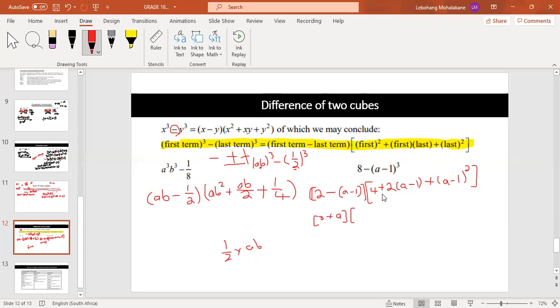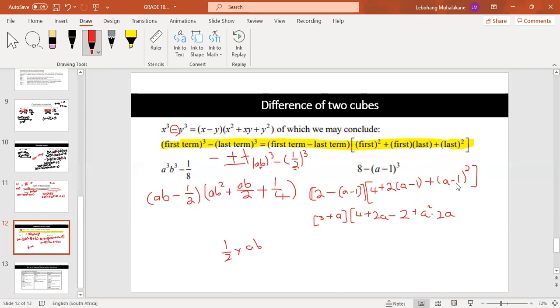Then I look into the second bracket, right? So I'm going to have negative, positive 2 multiplying a negative 1. So negative 2 plus 4 is going to give me 2. And then this is a positive a, right? So this is a positive a. Just so I don't confuse you, I can just say 4 and then you see the 4 steps. So 2a minus 2 and then plus this one squared, it's a squared minus 2a.